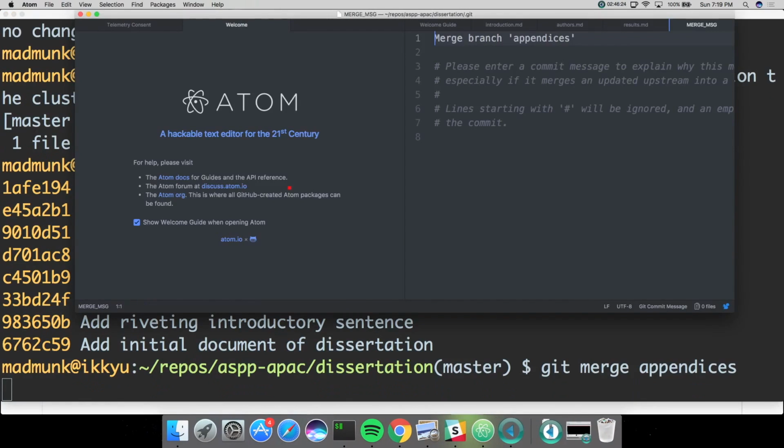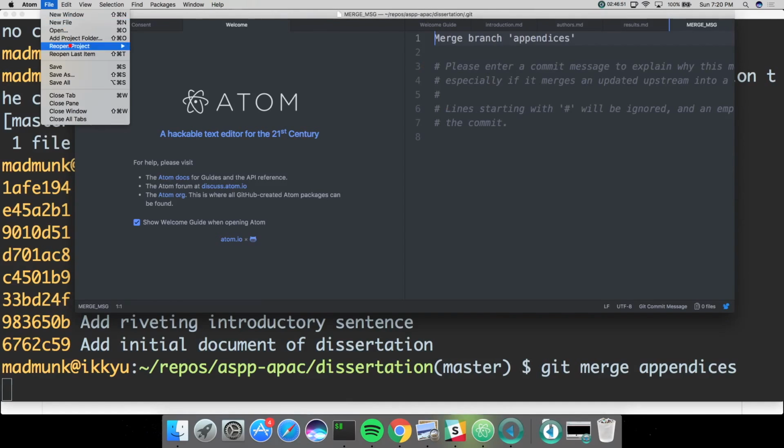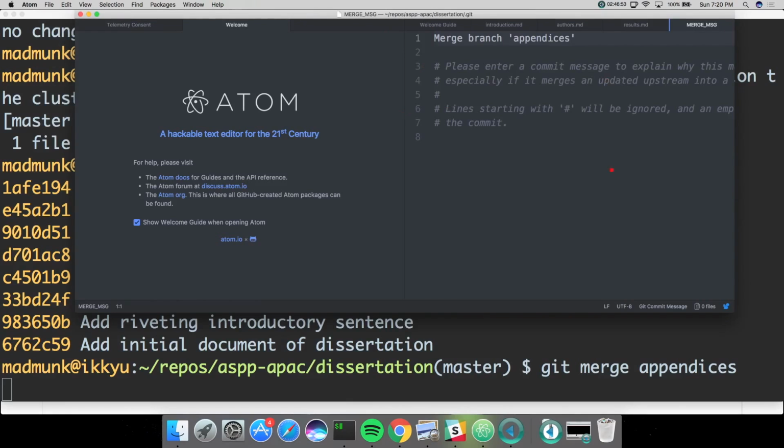And so Git automatically wants me to make a merge commit. We can avoid this by saying, I think, minus minus no commit or something like that. But it's good when you're merging to make these merge commits so you know when they're happening. And that way you see this reference through your history, like this is when I merged this branch. So I'm just going to leave it. Git already says, this is what I suggest that you make for this git commit message. So I'm going to save that, and I'll exit out.